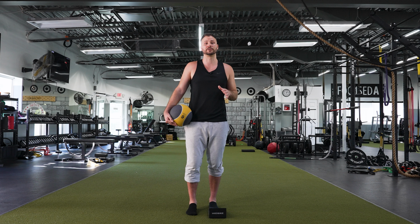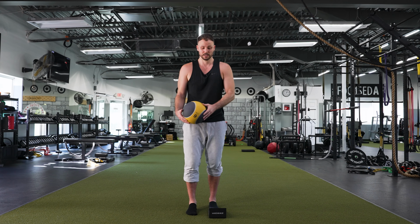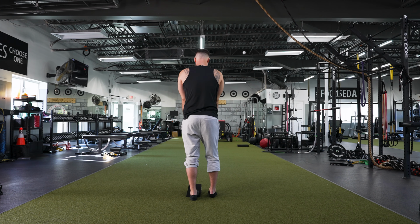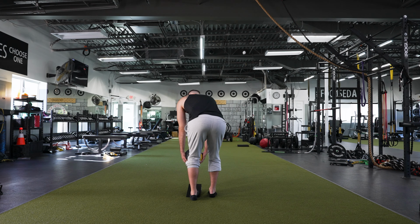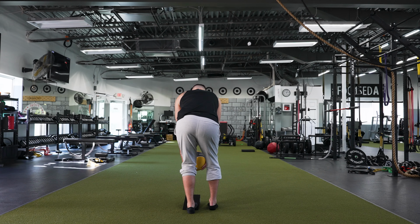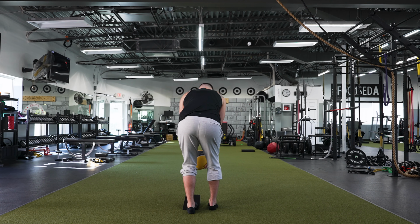Now, the other thing that's really common with this, just like it is common with anybody that's having pinching in the hips, is just to avoid it completely. So I'll show you from the back view. From the back view, what it's going to look like when you're avoiding it is like this. Notice how my hip shifts to the right versus my hip being over to here. You should see that it looks like my belt buckle's turning left versus it turning right, because that's what we want. We're trying to teach us how to turn into the hip.